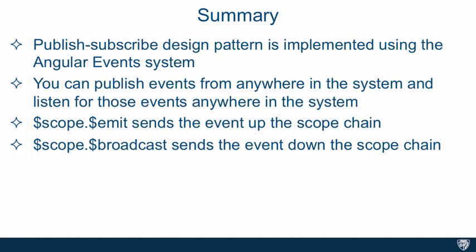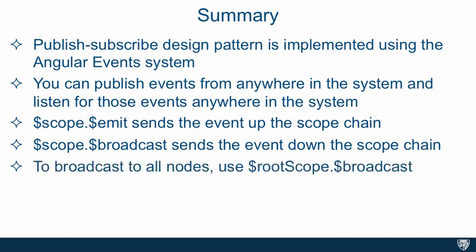Obviously, whether your message or event reaches a particular node will depend on where it is located in the scope chain structure, whether or not it's in the path of the broadcast or emit methods. So if it's not in the path, or to really reach all nodes, you use the $rootScope.$broadcast. What that does is broadcast the message from the very top where you declare ng-app, which is really the root controller of our entire application, and therefore everything in our application inherits from its scope, and therefore everything is on its scope chain path.